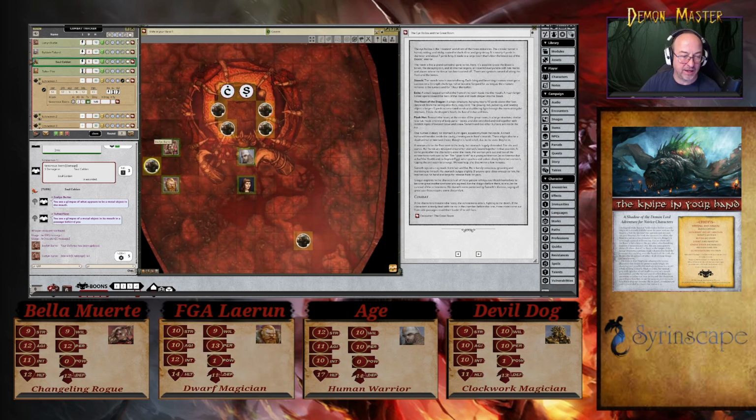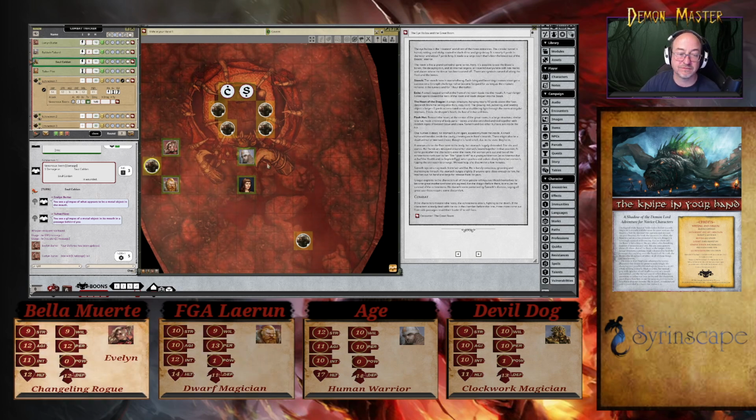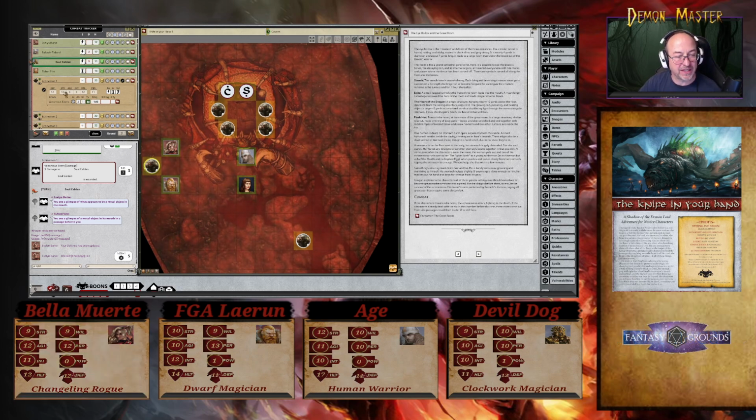So Evelyn, do you take that as an opportunity? Are you going to try to climb up? Of course, I'll take any opportunity to quickly get up there, because at this point I realize there's a lot of them and not that many of us. So maybe if we do what the dragon wants, we might survive. So give me an agility challenge roll as you climb up this slippery mess of a flesh hut towards his heart.